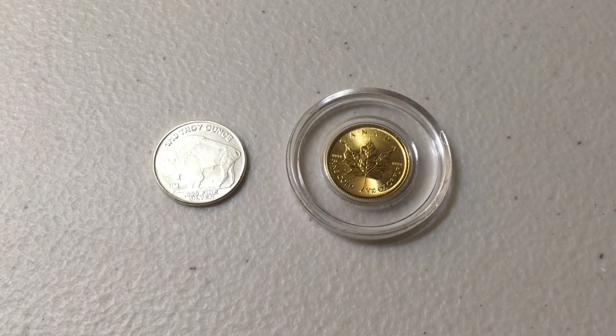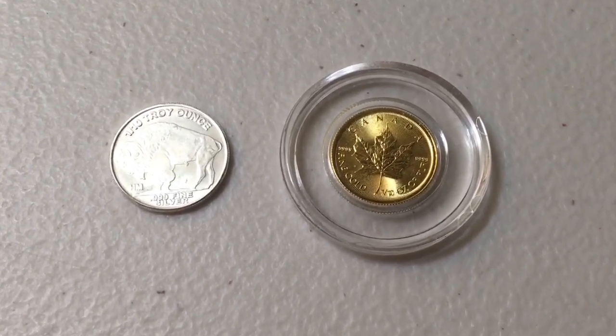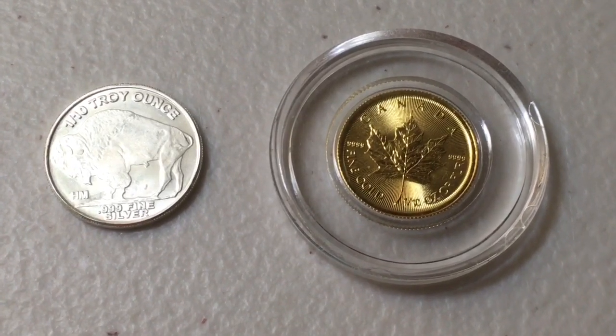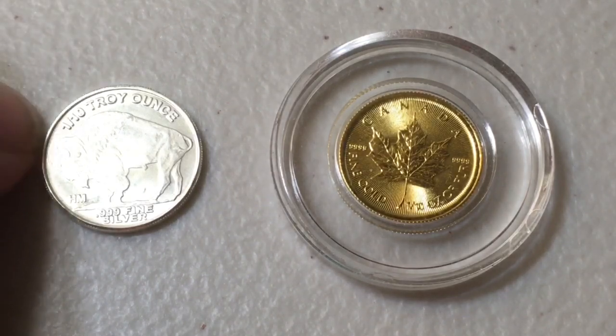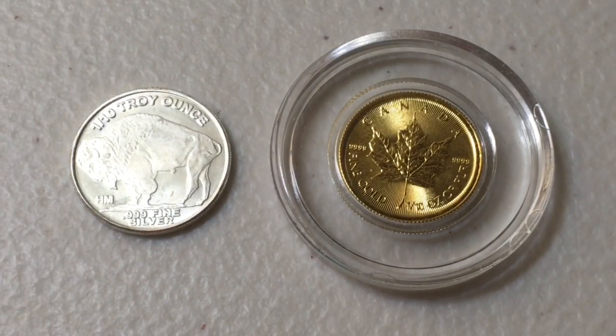And I want you guys to head on down to the comments and let me know, what are your thoughts on silver and gold on a fractional level? I know it's something that a lot of people avoid because they try their best to avoid the premiums. They're not trying to avoid fractional silver or gold. They're just trying to avoid the premiums on fractional silver and gold. But if you were able to get it at a fair price, a fair fiat dollar bill currency price tag, would you go for it?